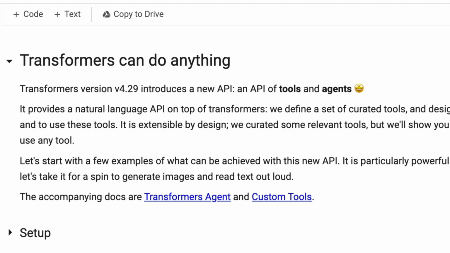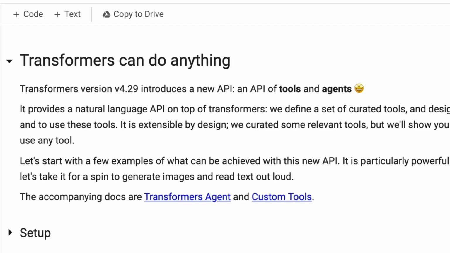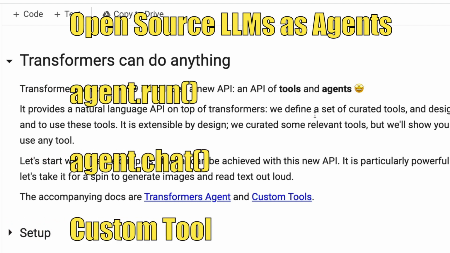A disclaimer, it's not something that I created. It's actually given by the Hugging Face team, but I've made some changes to the code. So at the end of this video, you will learn what Hugging Face Transformers agents are, which I've covered in a detailed video before, but this is a purely hands-on video. We are also going to learn how to change the large language model. And finally, we will end the video where we'll create our custom tool so that you don't have to rely on the models that are only available currently today.